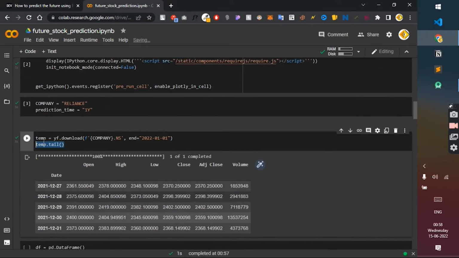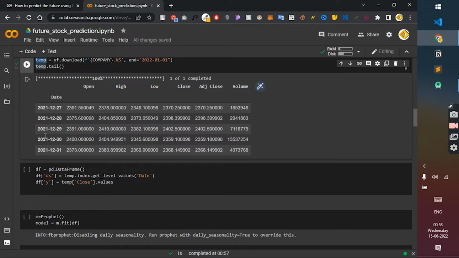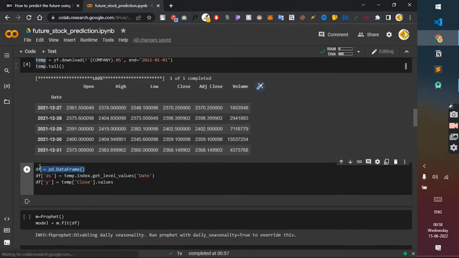Once we have our historical data inside temp, I'm creating an empty data frame df with a ds column and a y column. The names cannot be changed. I'm assigning the date column from the temp df, and the close values as well.